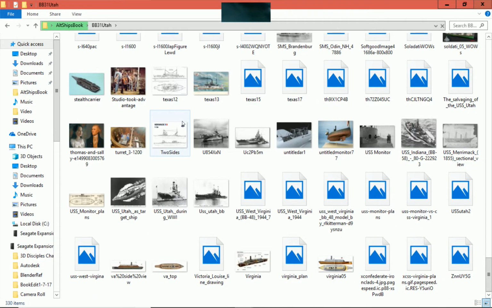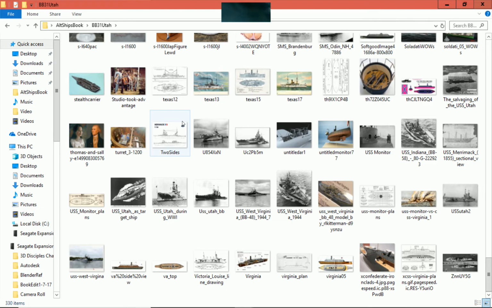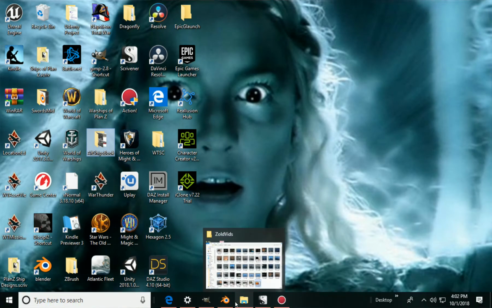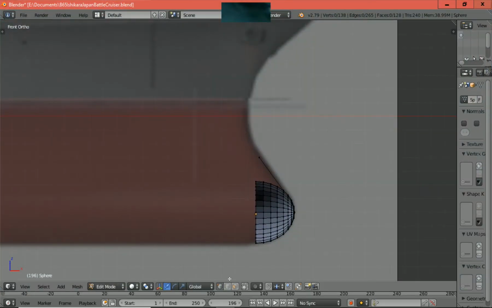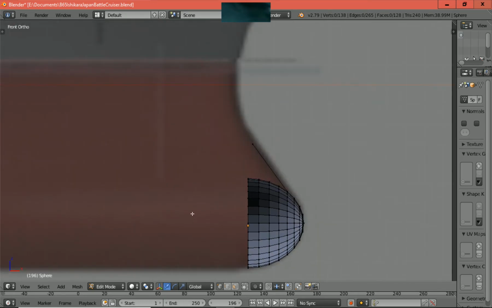Okay, well, anyways, I'll run across it and put it in another video. Shut that off, let's go back into Blender. I had line drawings of one of the newer ships from World of Warships, and it actually showed their geometry and how they had simplified it down into triangles and stuff. It's pretty amazing to me because I think they're using subsurface modifiers that reduce the poly count quite a bit by using simpler shapes and not having too many of them.